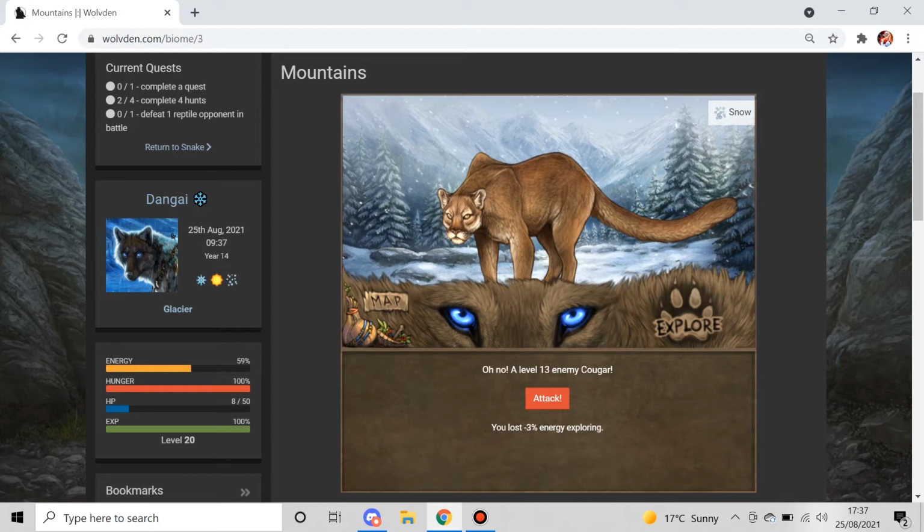So now we've run into a level 13 cougar. Now, I believe if they're over level 10, you have the chance to get drops from these. Now that means I could get food from this thing if I wanted to fight it. However, you'll see my HP is pretty low at the moment, and I'm not altogether very interested in trying to attack this thing. So we're going to skip it for just now. If you would like me to do a separate video, however, on fighting, then let me know.